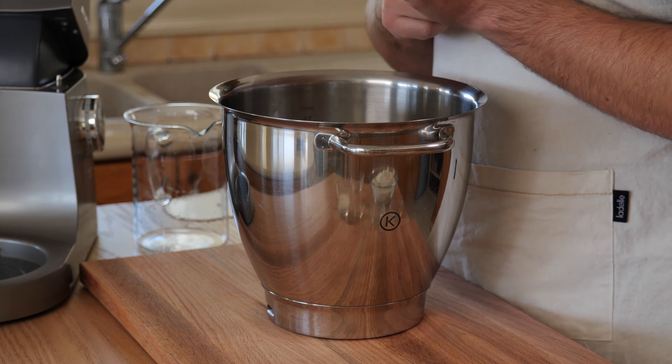You can see I now have a perfectly round bread roll. We're going to give it the traditional Kaisersemmel shape in just a minute, but first we have to let them prove one more time. I've lined my baking tray with a slightly damp kitchen towel and added a little flour so it doesn't stick. Place your bread rolls on it with good distance between them, because they will grow a little more in the next 20 minutes.